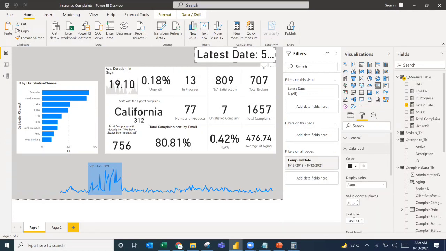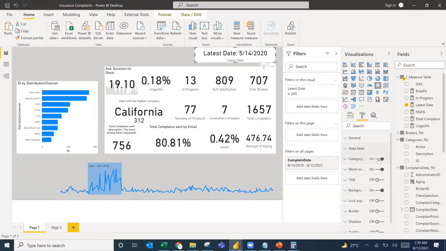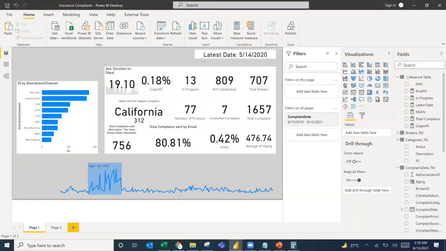So let's just have it 25. So now you will have this dynamic label without you changing anything.